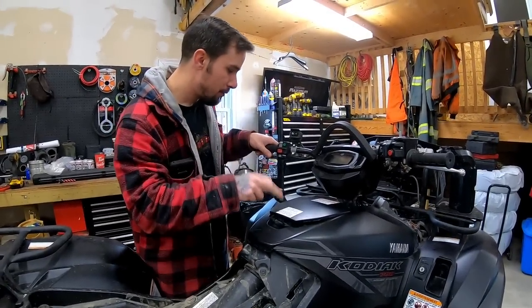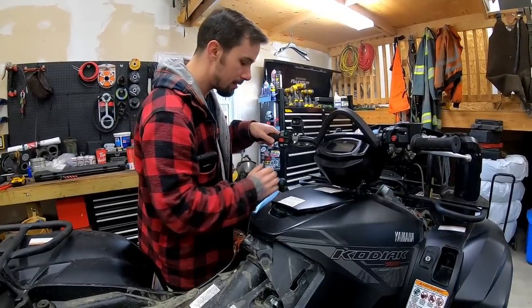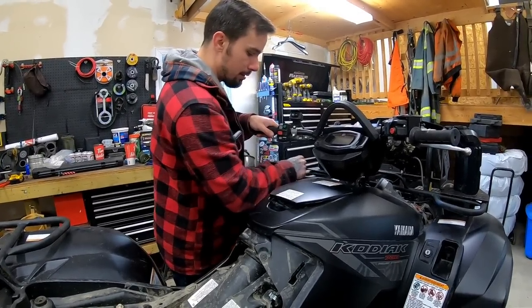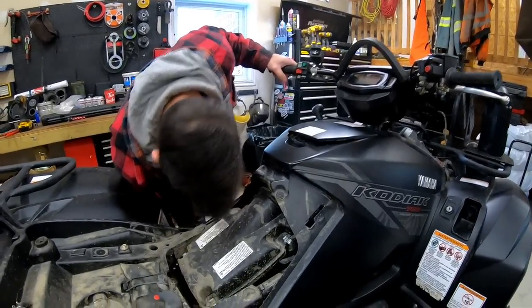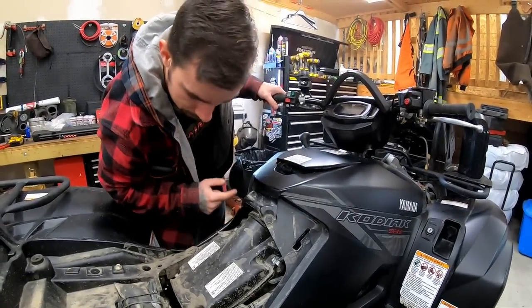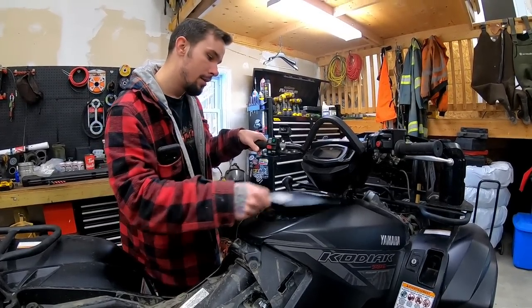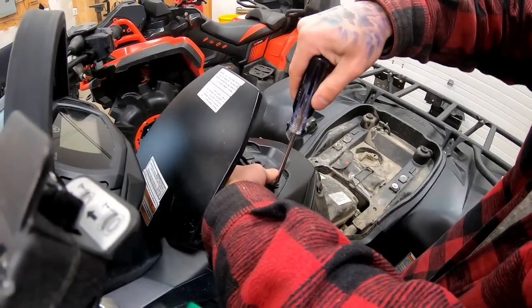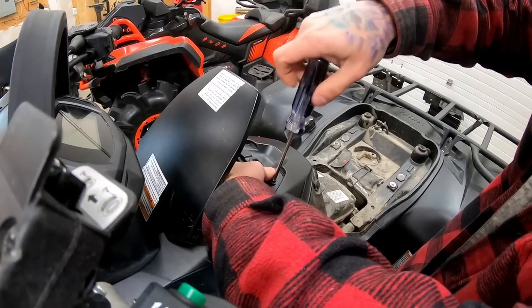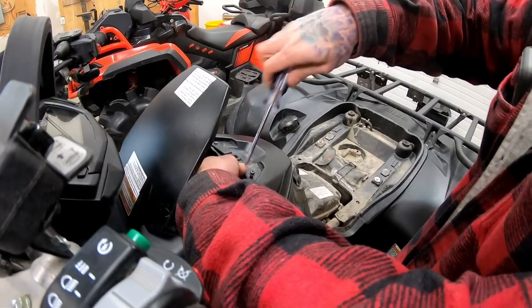And four Phillips. There's like four 10-mil bolts, and we've got to take off this whole top piece of plastic. And then we should have access to a flange somewhere here where the slip-on goes on. I never really paid attention when we were rebuilding a bunch of stuff on this bike, but that's next. Four of these, and then four 10-mil. I think that should be it. And then the rest is just little pop tabs and things like that.